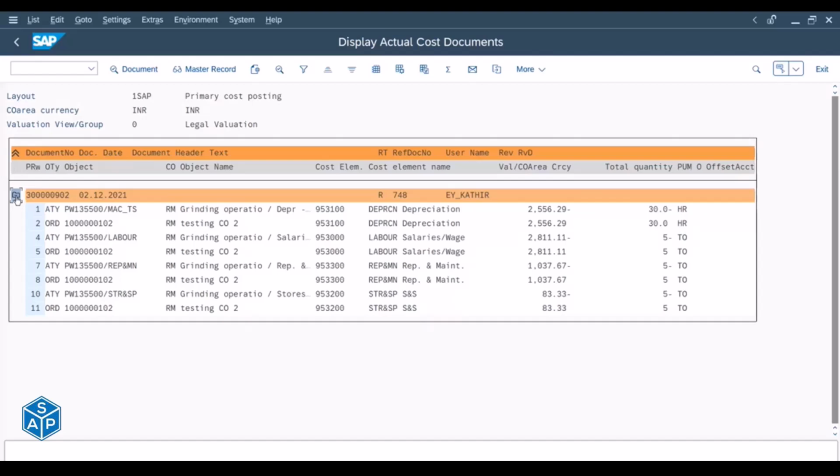Yes. Okay. But when you sum up or group at the level of cost center, then it will be 0. Not at the cost center level. At the GL account level, it will be 0, whereas at the cost center level, it will be a credit value. Okay. At the cost element level, it will be 0. Yes. Correct.